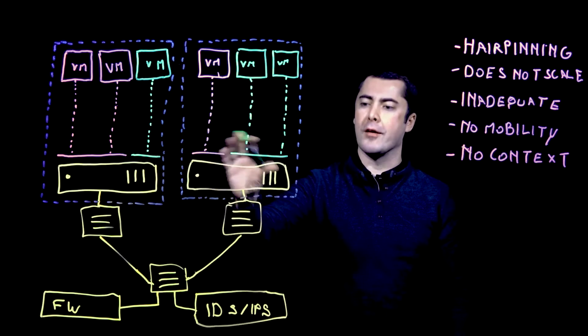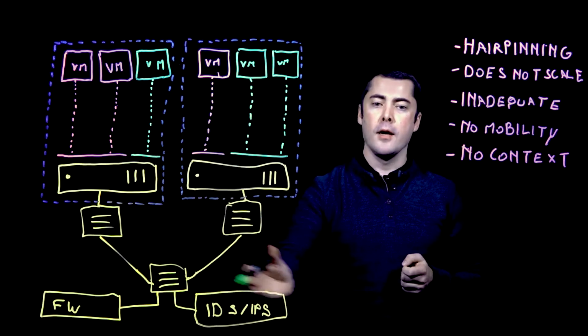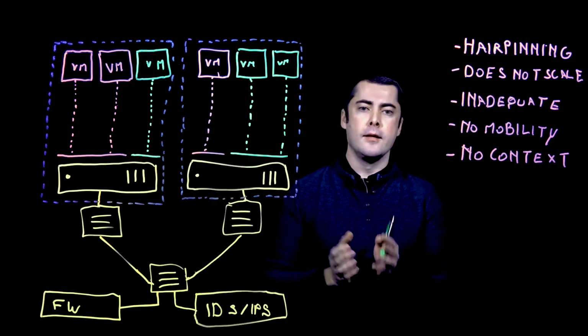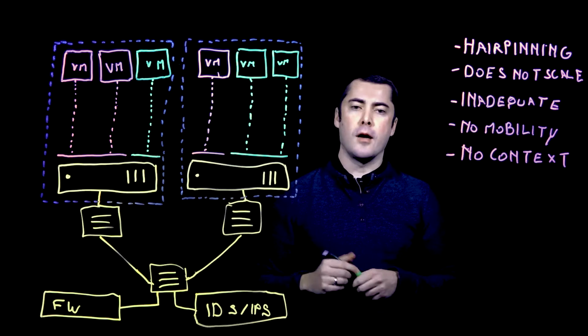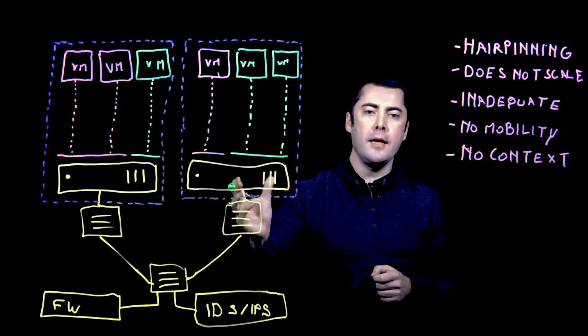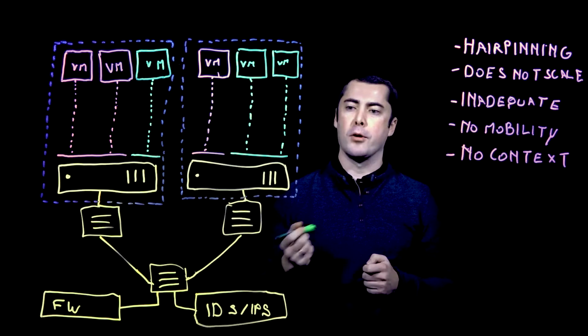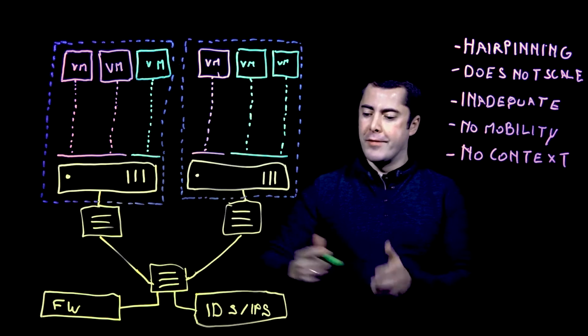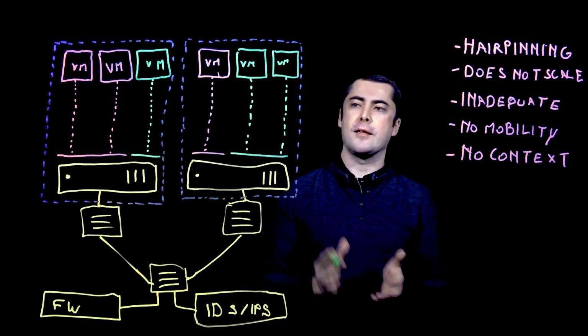Of course, it means that a lot of traffic is being sent across a network. That creates choke points. And that means that customers are often limiting the amount of traffic that they actually send to their IDS appliance, which means that they have to be selective in where they apply the protection that these systems can offer. Another challenge with physical IDS IPS appliances is that they don't really scale well.